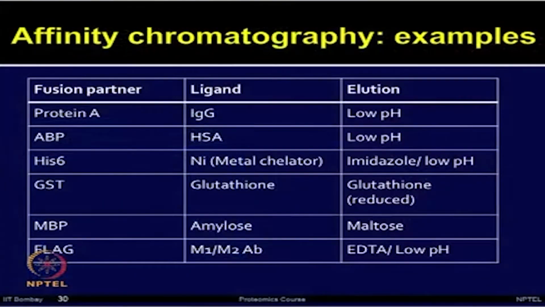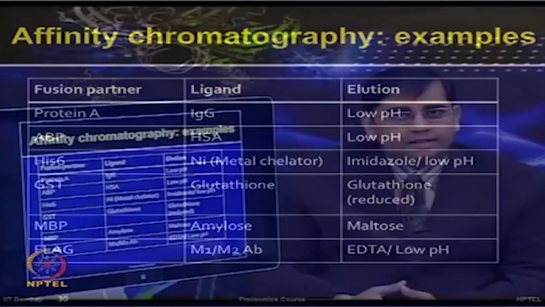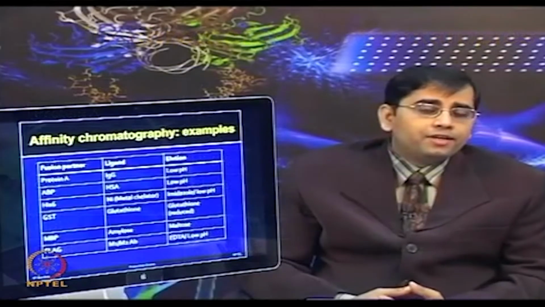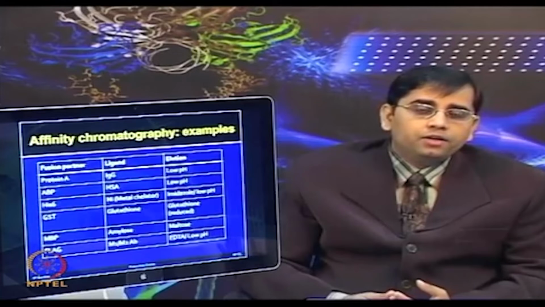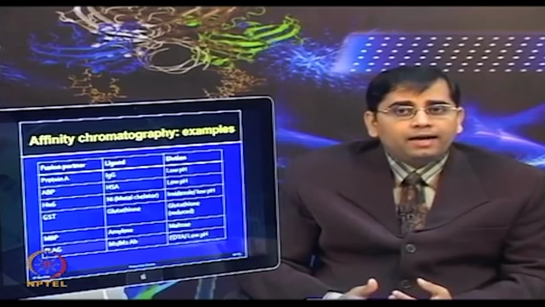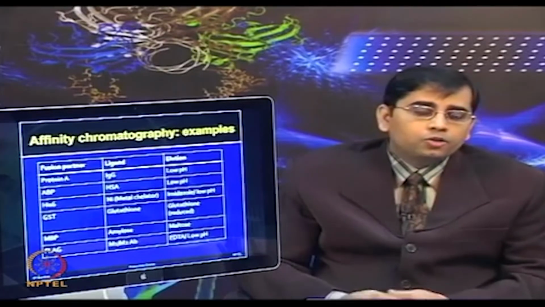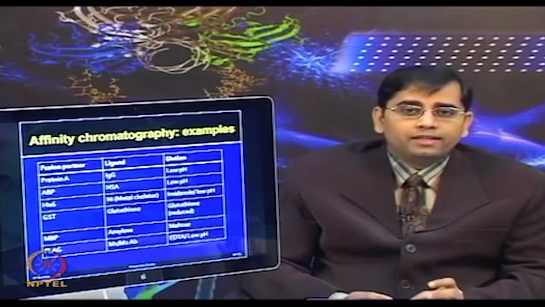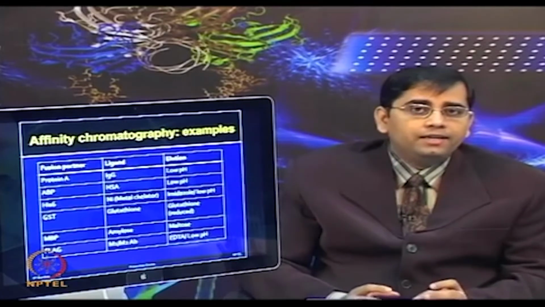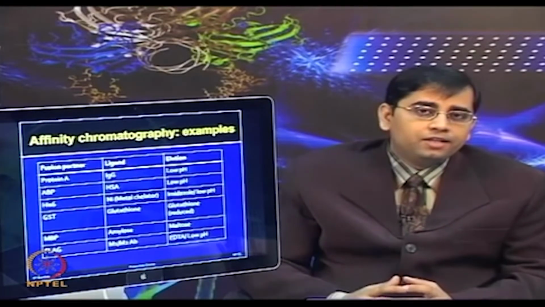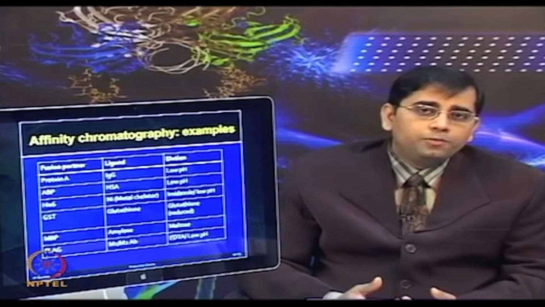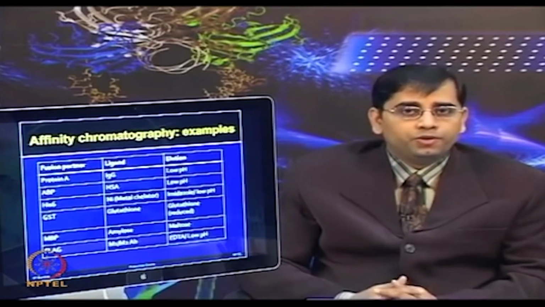There are various examples where affinity chromatography can be used, especially antigen-antibody pairs. They are commonly used as bioaffinity pairs. The matrix containing protein A is used for IgG purification. In this case, protein A recognizes the Fc region of IgG, and this interaction is used for protein purification using affinity chromatography.